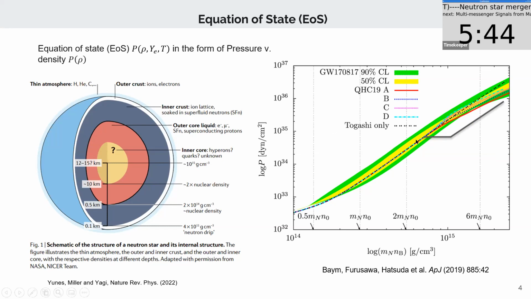So what I've drawn here is a sample. It's not one specific EOS, but just an illustration of what would happen. At low densities, the neutron star matter is really just nucleons. At high densities, it's only QGP stuff. But in the region in between, when there's a phase transition, you lose pressure.